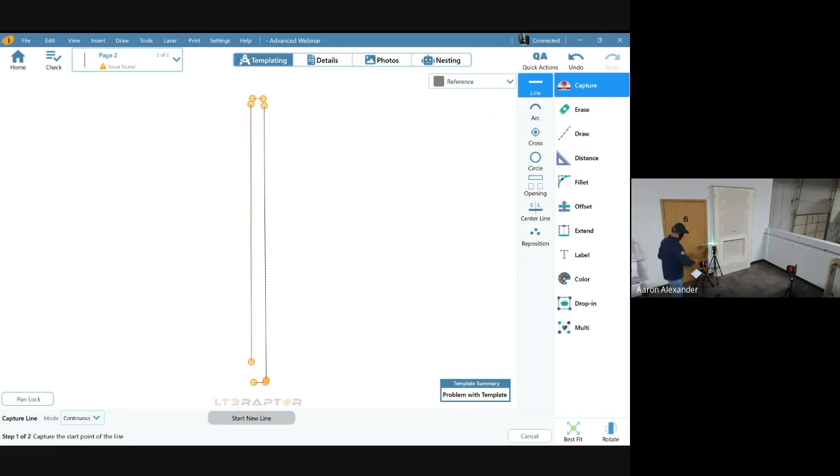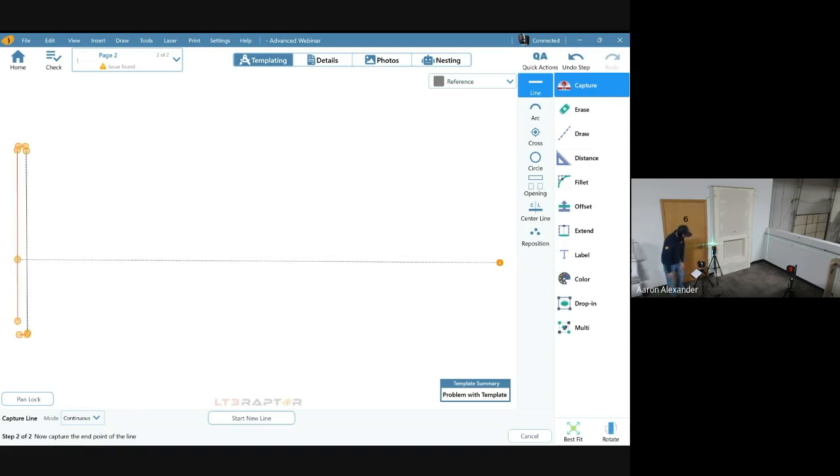Okay. So what I'm going to do now, I'm in my reference color. I'm going to come over here and I'm going to hit right in that intersection right there. And then I'm going to come over and try to hit my intersection here. And now what I'm going to do is I'm actually going to shoot the intersection on the floor and the intersection on the ceiling.